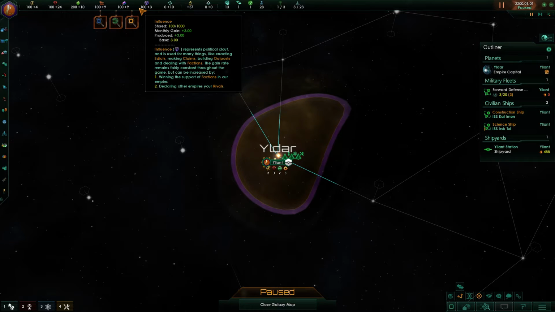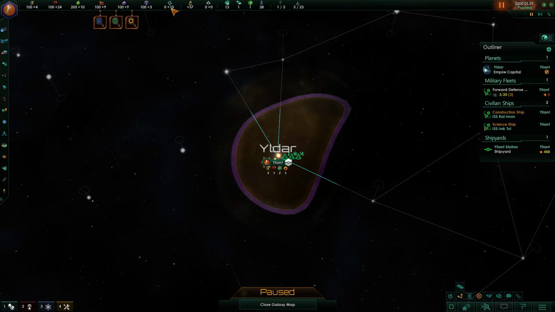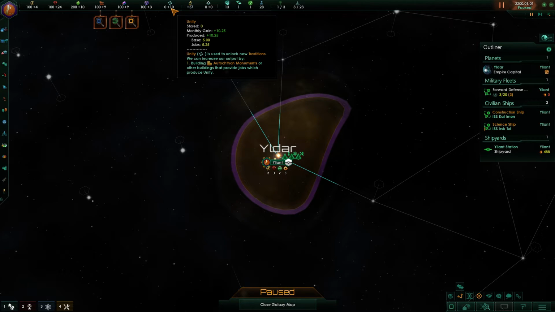The gain rate remains fairly constant throughout the game, but can be increased by winning the support of factions in our empire, something that is actually not that hard to do anymore. They've changed the system a little bit, so because of the changes, it's a little bit easier. And declaring other empires your rivals. Pretty stock standard, and Unity remains the exact same. Unity is used to unlock new traditions.